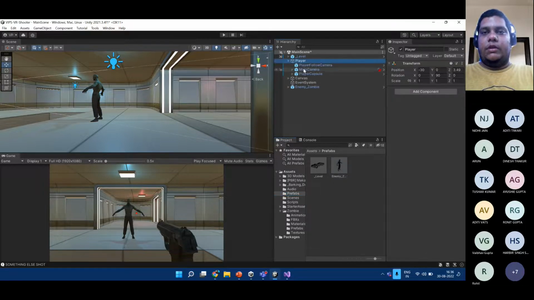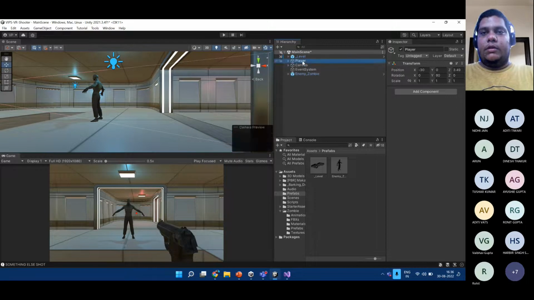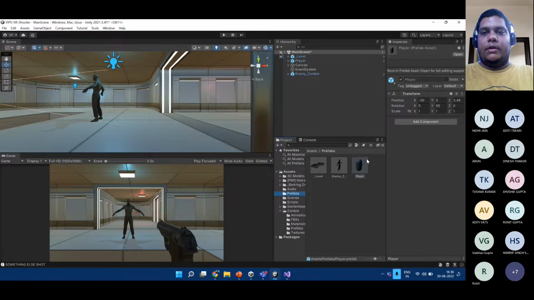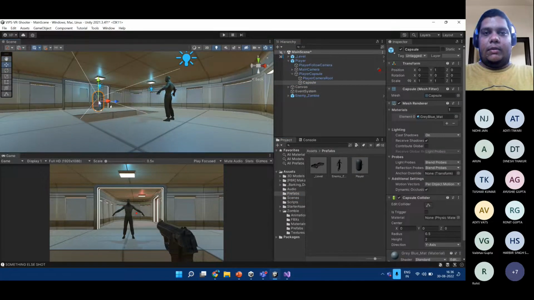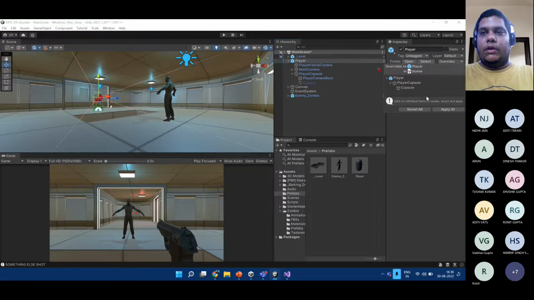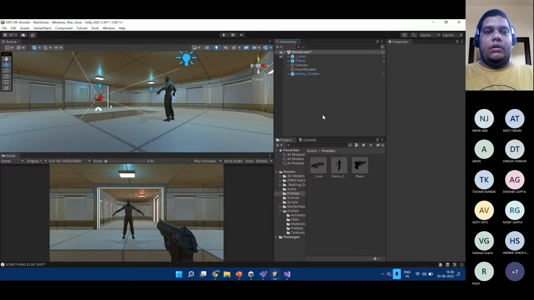And I can similarly do the same thing for the player as well. I can unpack it completely from the other part and create a prefab of the player. And in this, what I also want to do is remove this capsule from the player. So this player has a capsule attached to it. I just want to update that and override apply. Now my player does not have the capsule anymore, but it has the same things attached already.